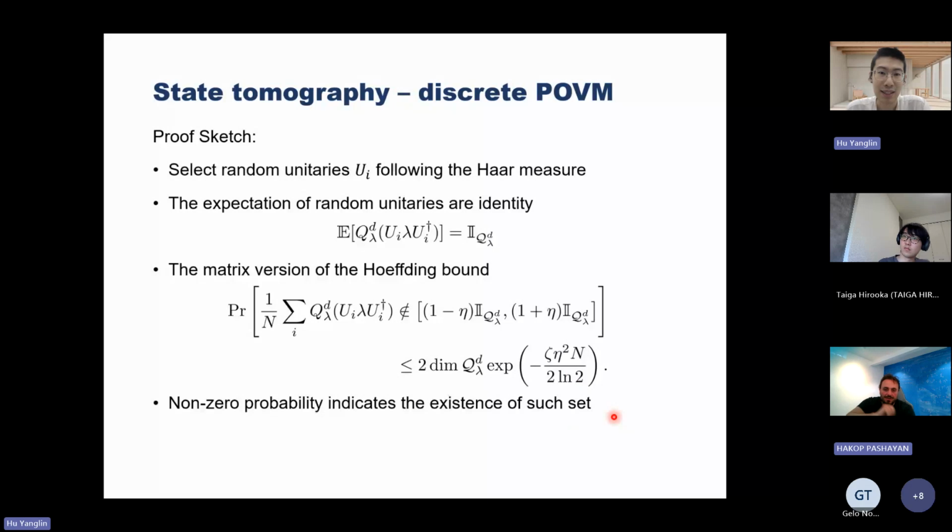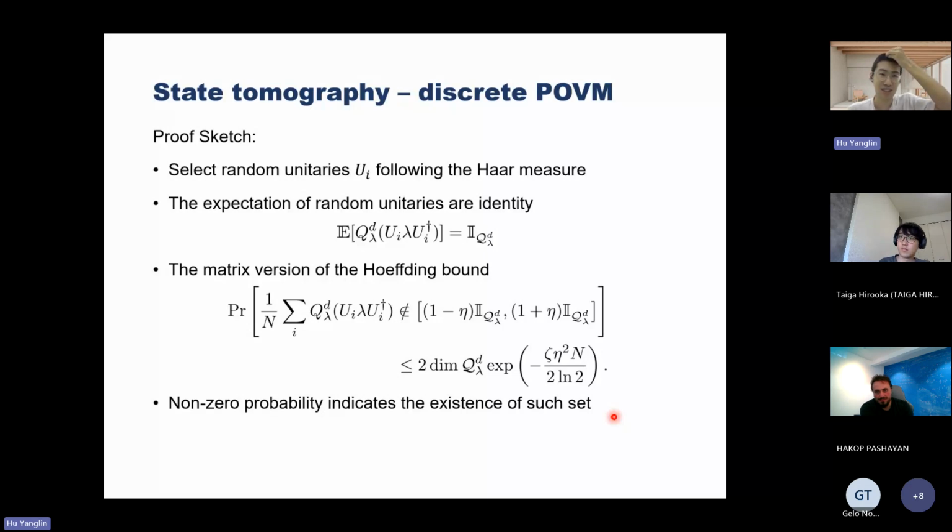Sorry, I'll be a pain one more time. I guess it's not efficient to sample from the Haar measure, but you could use Robert's method or one of these other off-the-shelf methods to sample from a T-design where T is at most the number of samples you need here, and then everything will go through, I assume. Is that right? Right, that could work.